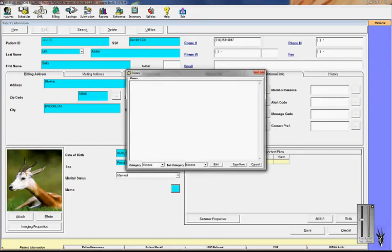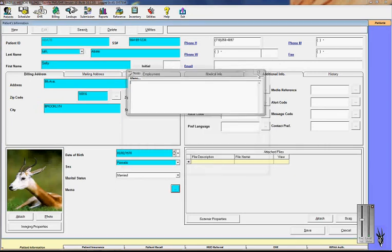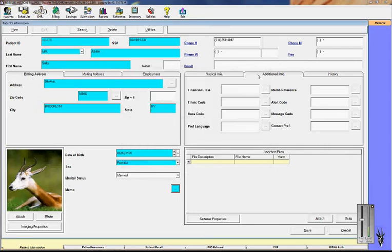You can add a note, edit a note, adding a note here. So we give you plenty of room to type. Okay, great. Home phone number, mobile number, work fax. Here's medical information. As you can see here, these are all optional fields. If they need to, put them in.